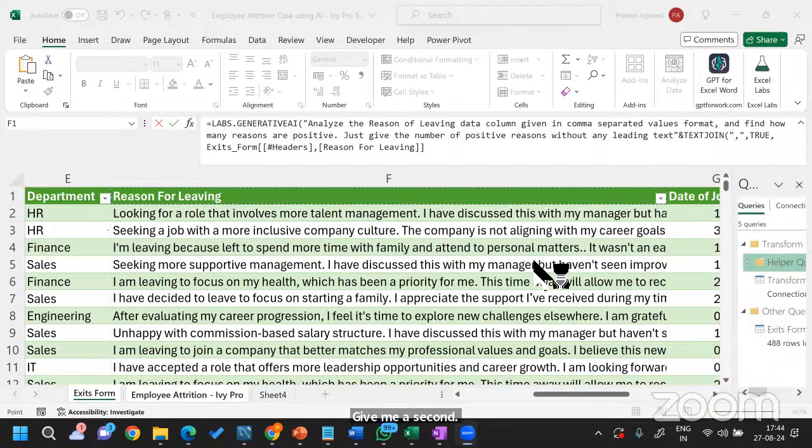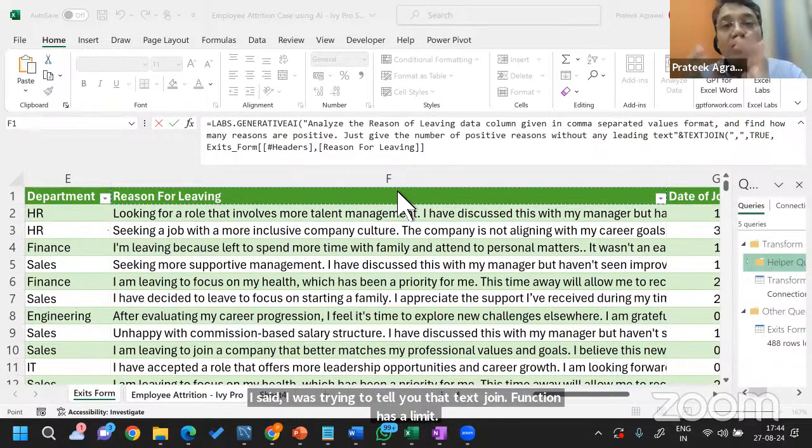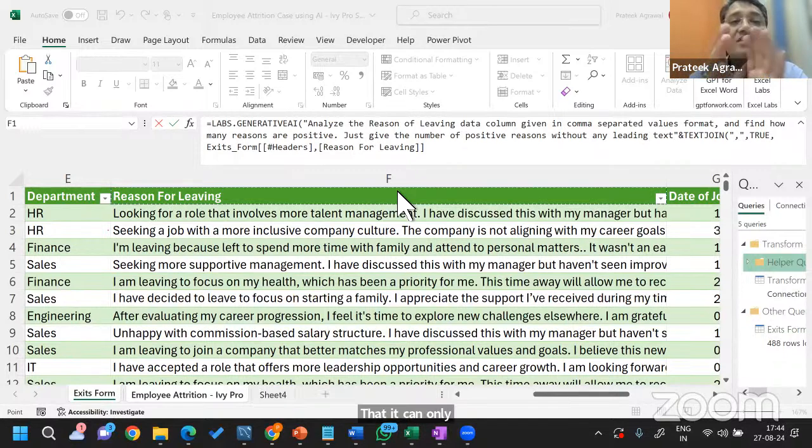All right. Okay. So as I was trying to tell you, the TEXTJOIN function has a limit: it can only join up to 37,000 some characters. If I select the entire reason for leaving column, it goes beyond that limit.